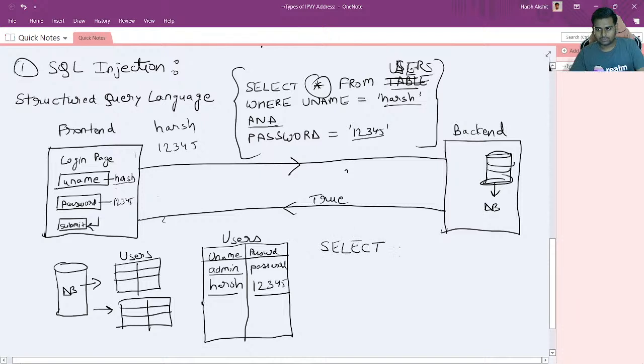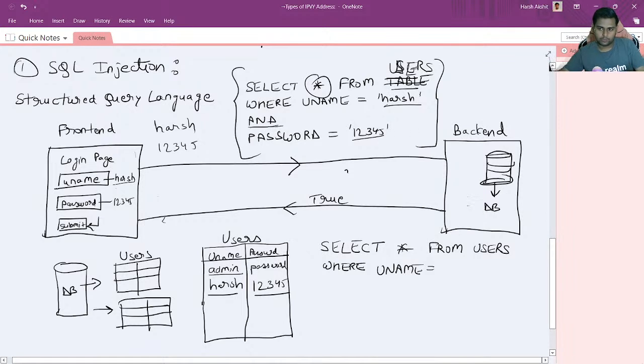as it is, and select star from users where uname, and you can see there is also a single quote, but I can't really edit that single quote, right?